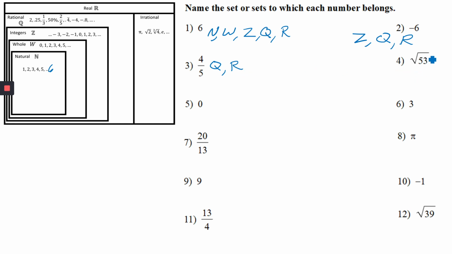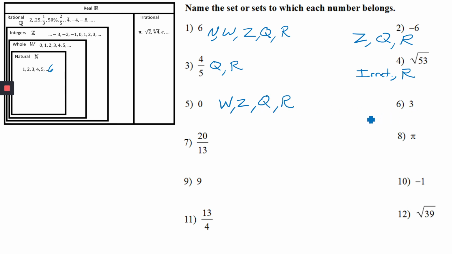The square root of 53, that's not anywhere here on the left side. We would only see that in the irrationals. And I'm going to abbreviate it like that. There's no strict abbreviation for irrational. And it is also a real number. 0, where's the first time a 0 pops up? Well, sometimes some people might count it as a natural, but for me, I'm putting it up here in the wholes. And then it's also an integer, and it's also rational, and it is real.